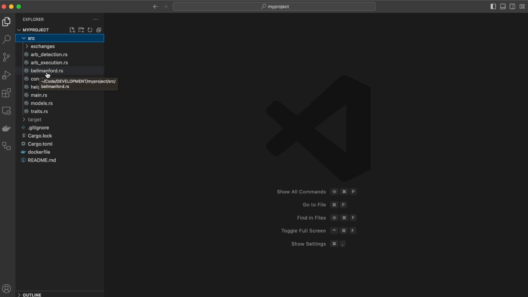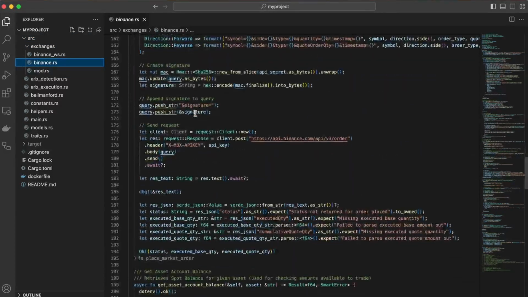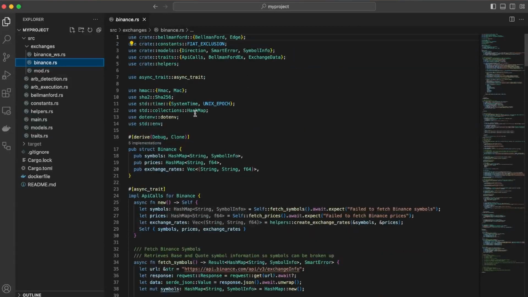And I say potential because remember, once you take into account order book depth, you need to do an updated calculation, which is what this whole code package does. It does all of that for you. There's example code here, for example with Binance, actually doing all of those checks and balances for you. So if you're curious about arbitrage, especially triangular arbitrage, you're going to find this really helpful and it saves you a lot of time because all the logic is here. So that's great, but you've already got the code package, so let's get going.